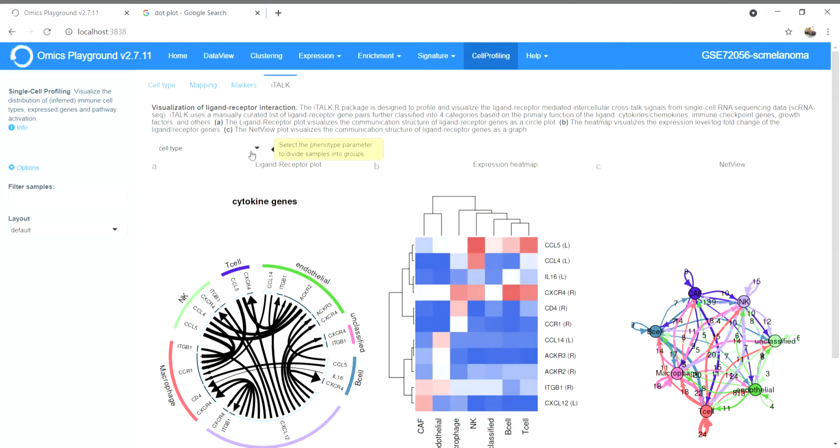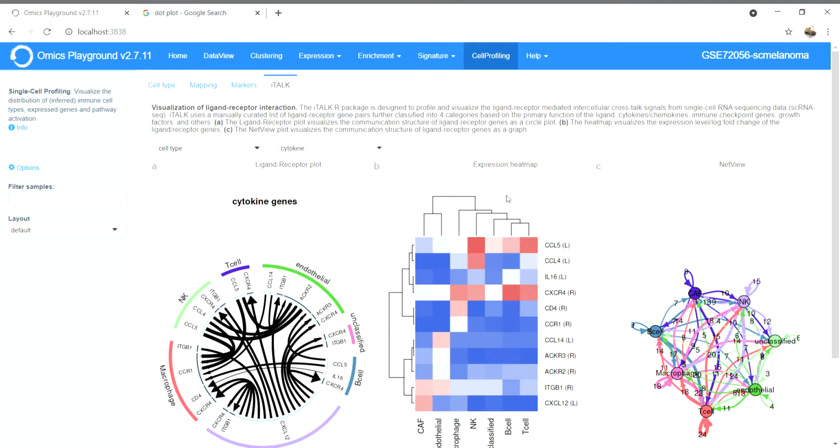You can change this plot from the scroll-down menu by selecting a different phenotype descriptor as defined in your input data, and you can select from 4 different gene categories for finding ligand-receptor pairs. Through the settings, you can also increase or decrease the number of pairs that you want represented.